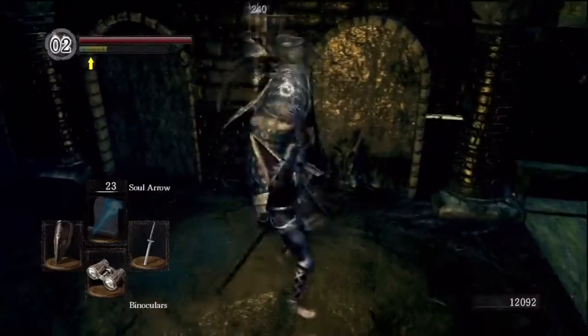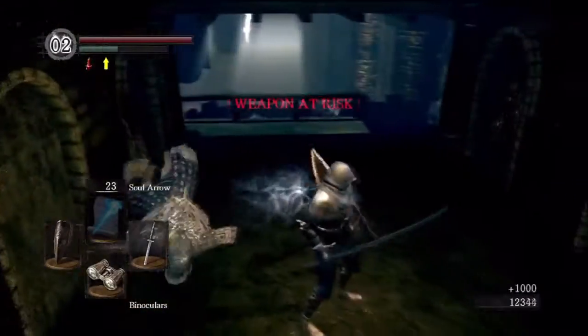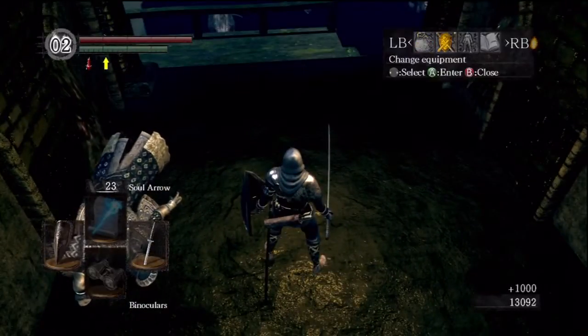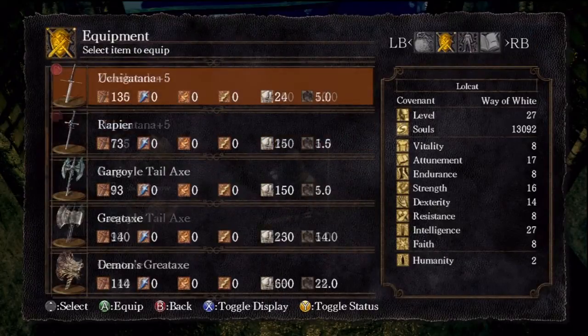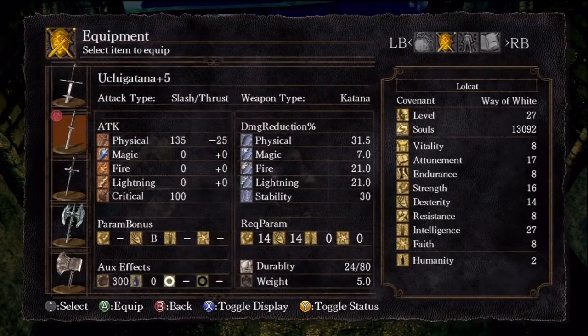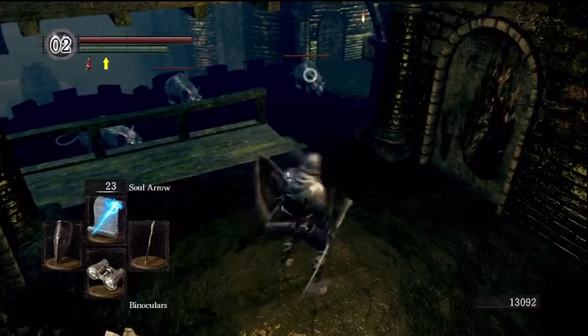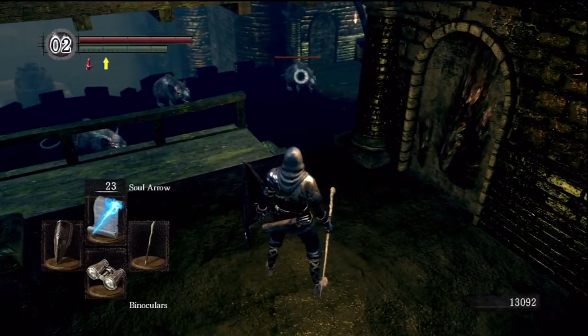No. No doing your dance. Oh, are you kidding me? That's the danger of using a katana. So you see the durability? Is that 24 out of 80 right now? Yeah, that's not good. When it starts to say weapon at risk, as you can see, instead of scaling positive with my dex, now it says physical 135 minus 25 because my weapon is damaged. The durability is too low, so the damage is reduced, and that's not good.